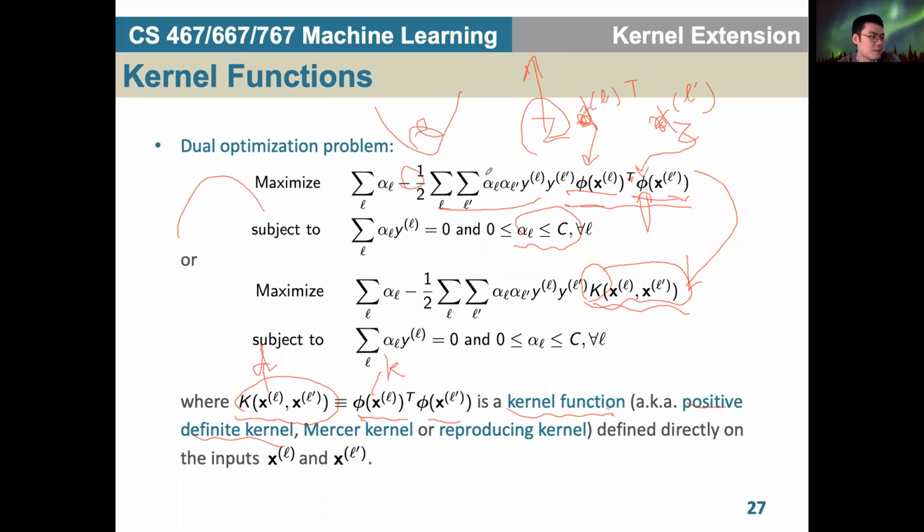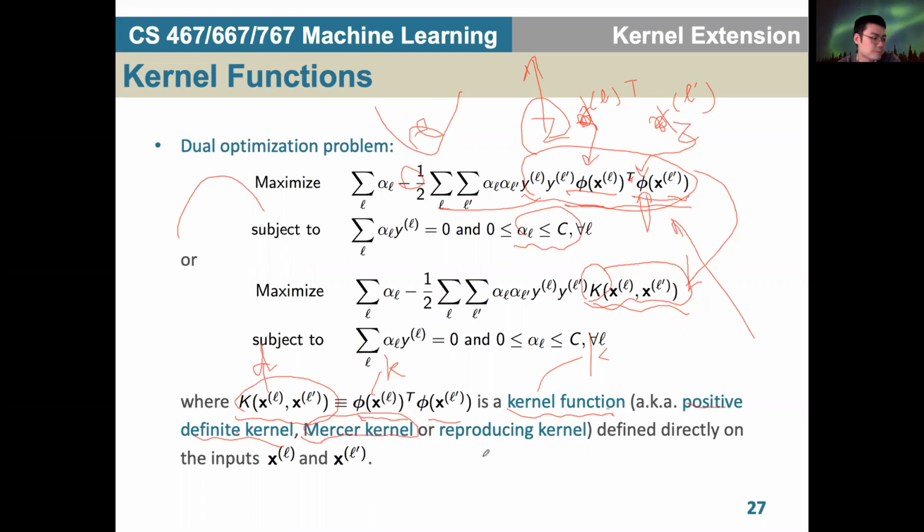But if you only look at these values, it's positive definite. That's why it's called positive definite, as we explained before. This is also the Mercer kernel, which is very often used. Later we will see another kind of kernel called kernel density estimation. That's a totally different kernel function, a different concept. It's not for the inner product computation.